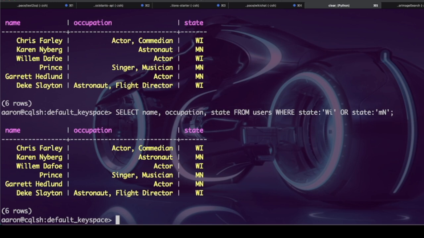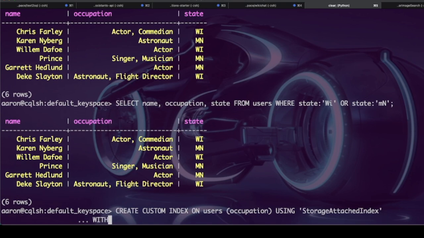All right, let's try another one here. Let's say that we want to create a custom index on users, and let's put it on the occupation column. All right, and we'll say using storage attached index, and we'll say with options equals, and we'll go ahead and say index analyzer, and we want to use a tokenizer.